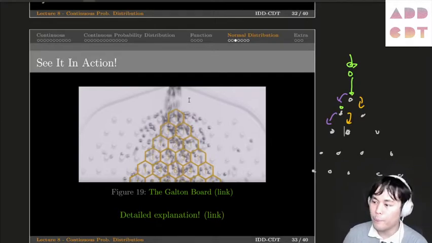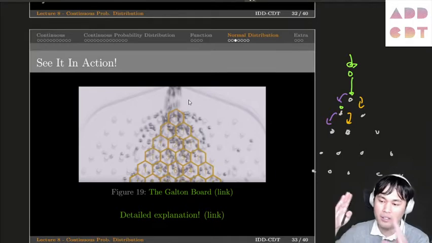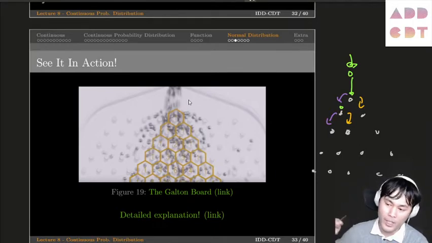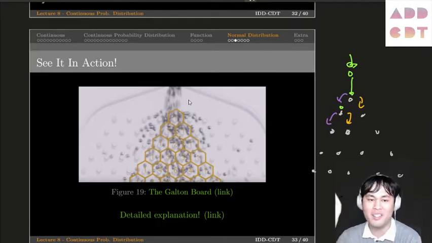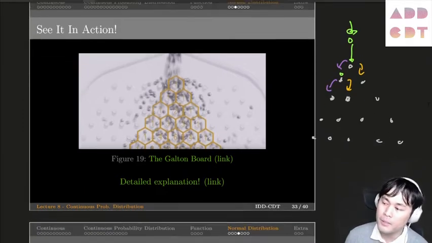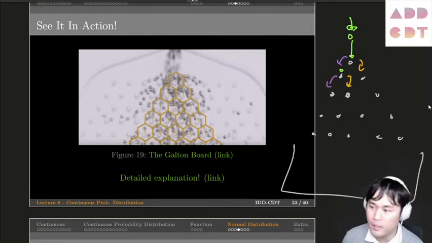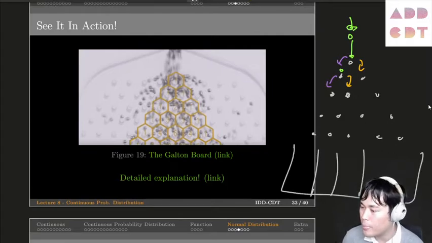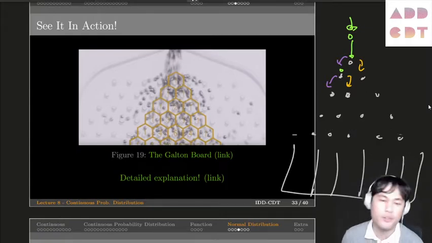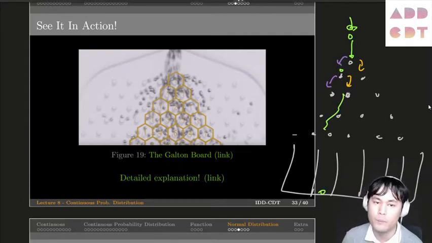But of course, we cannot control all the factors. What we can do is produce this board, this machine, and then drop lots of balls, as you can see in the image, and see what the result could be. Let's say there are 5 pegs at the end, so there can be 6 different positions. And so the first ball drops, bounces, and then goes there.